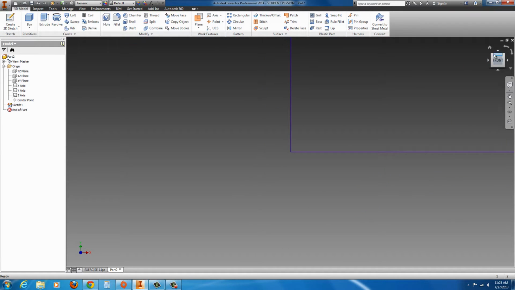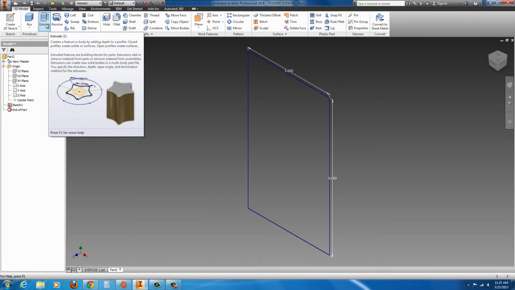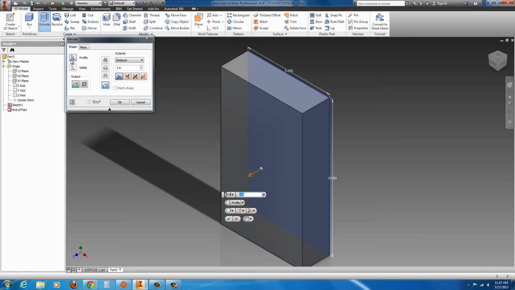And up here, if you want, you could actually go to the little Home. Home brings you to an isometric view of that sketch. And so now we could select the type of feature we want. Now you can pre-select features and go into the sketch. That's another way I'll show you a little bit later on that you can do. They're both relatively easy. Here I'm going to go to Extrude.